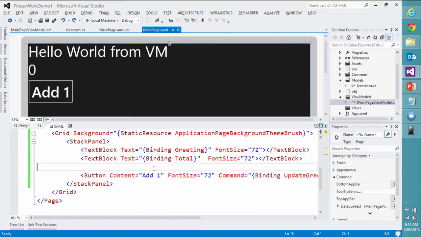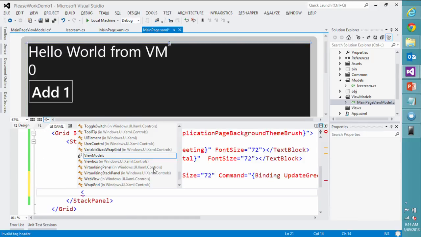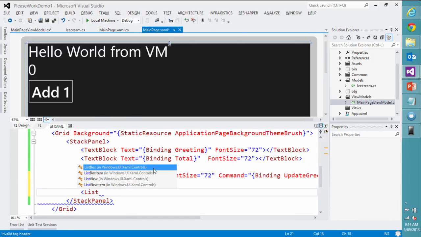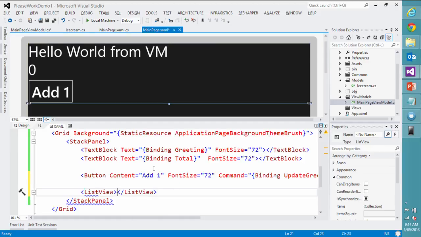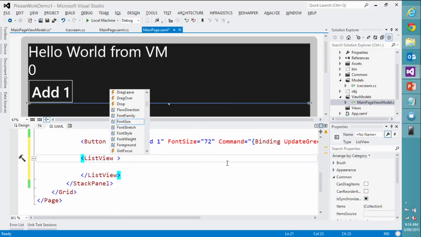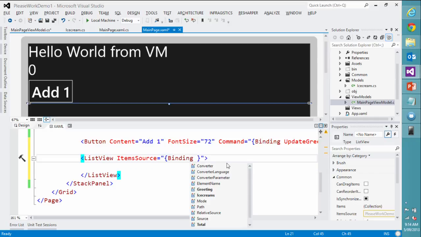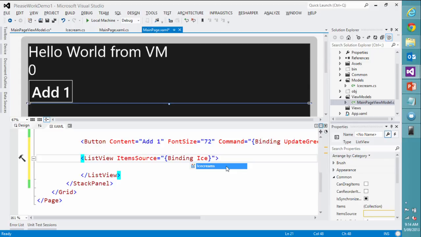So there are a few different controls that we could have been using here, so I just needed to double check which one I used. So let's open this up. We're going to use a list view. Now, exactly the same way that we were binding to text and to commands, with our list view we're going to set the item source, same exact thing, binding, and this time we're going to be binding to our list of ice cream. IntelliSense has already brought up the ice cream property for us because we're doing all that data binding.